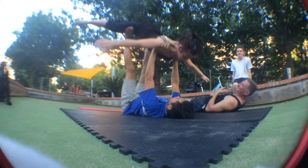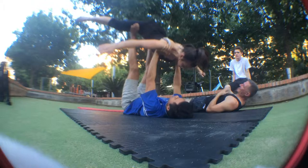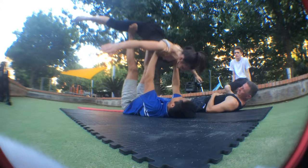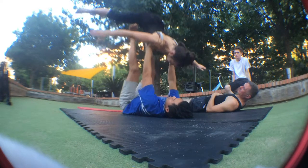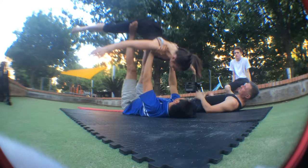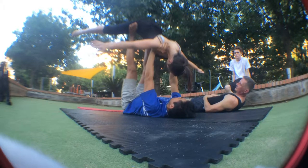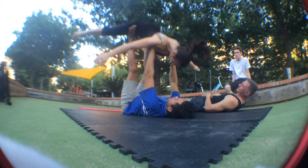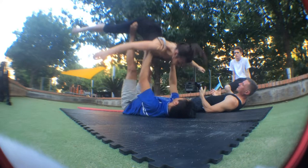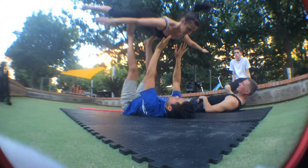If she leans too forward and you catch with the shoulders first, there's going to be a lot of weight on your hands. You would rather catch with the hips first, and then the arm. Ideally it would be the exact same time, but that's hard to come by — you have to really do it a lot. Zach, when you're leaning forward, Andrew would catch you in the hips before the shoulders, and then slowly get to where you're catching at the same time.